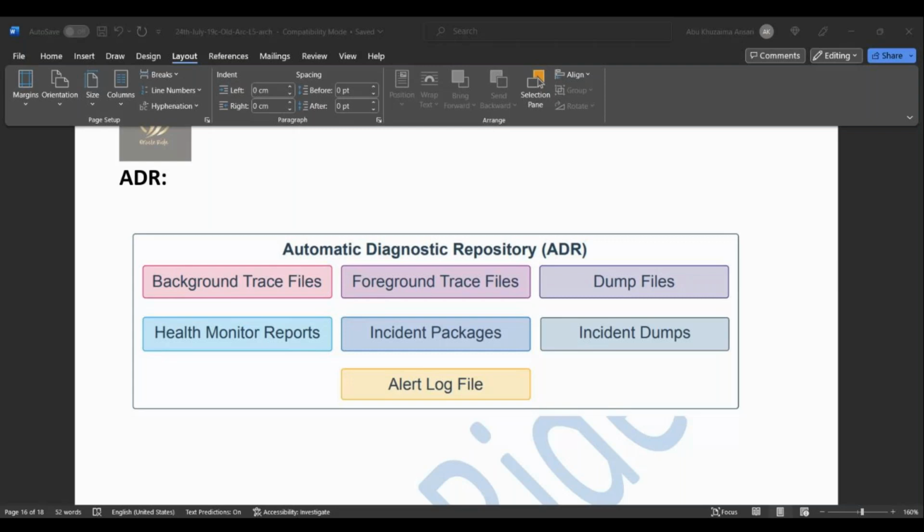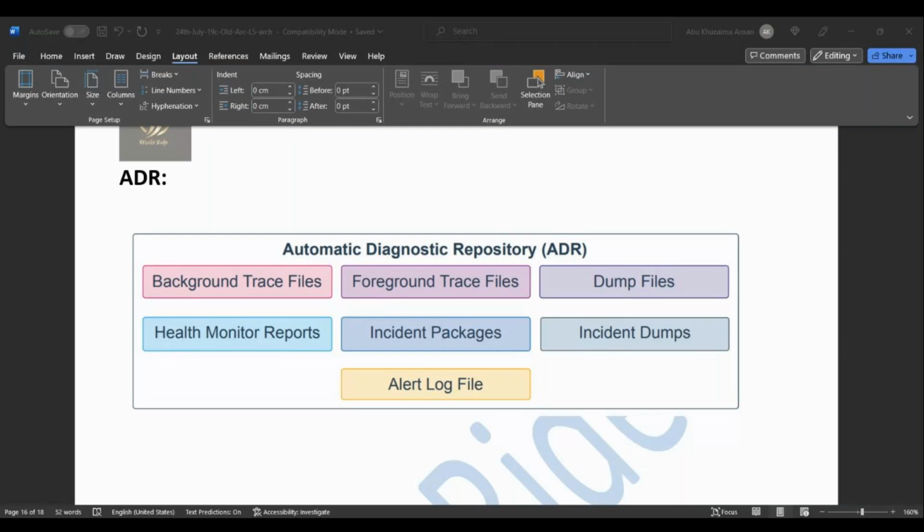helper of the database is the alert log file. The alert log file basically stores the messages and errors whenever you are making any changes in your database, whenever you are getting any error in your database, and when you start your database. All the phases and steps are stored in the alert log file.